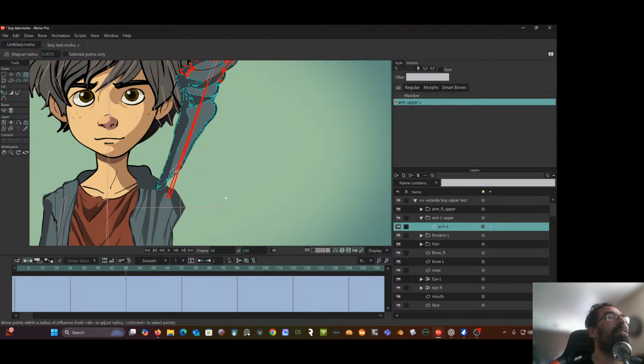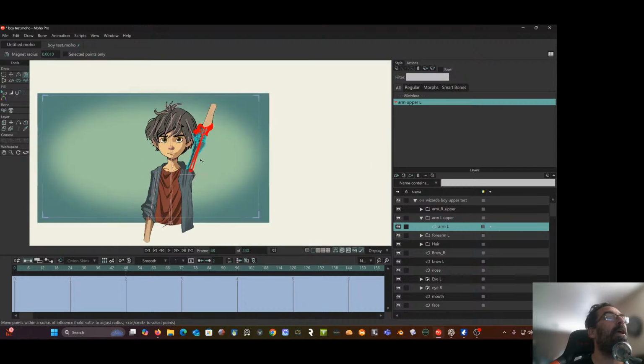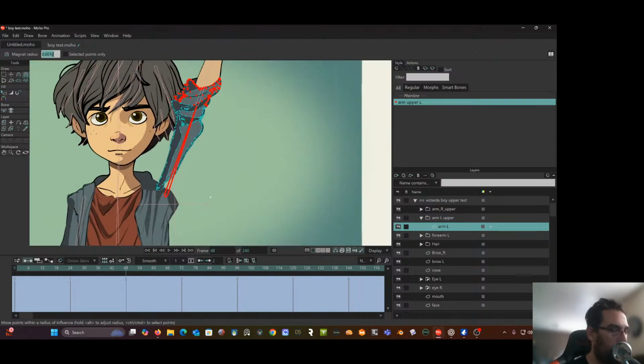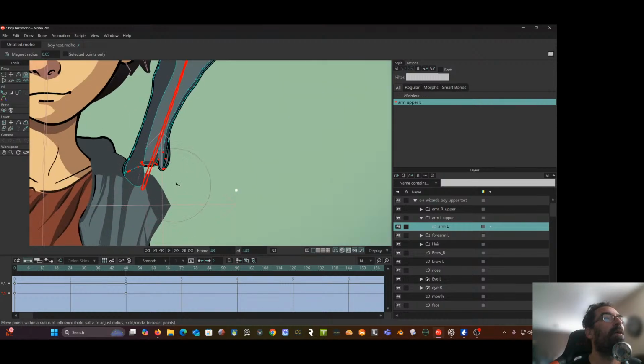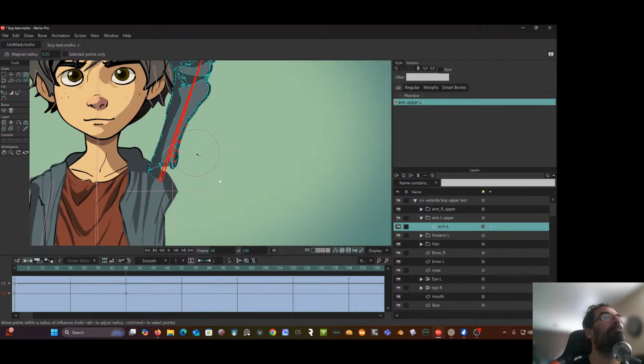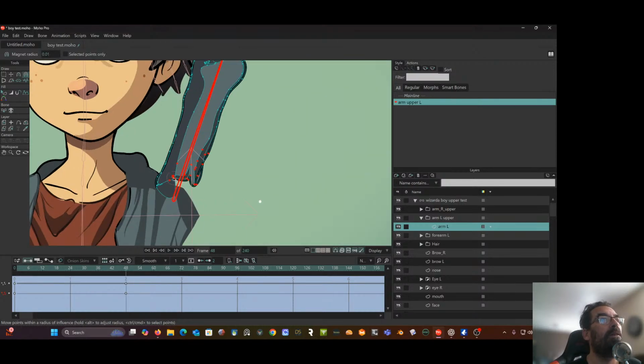But luckily we have this magnet tool, which is actually really super handy. I'm going to up this to about a 0.05, I think. See where we are with it. That's not bad. And try to start now pulling some of these points around together, trying not to destroy the arm in general. Those will probably need to be adjusted a little more. We're going to go down to a 0.01, I think, and just start pulling stuff around. That's a little better.